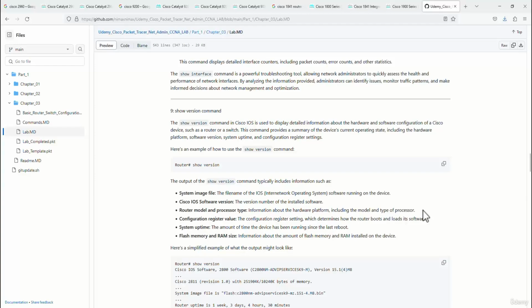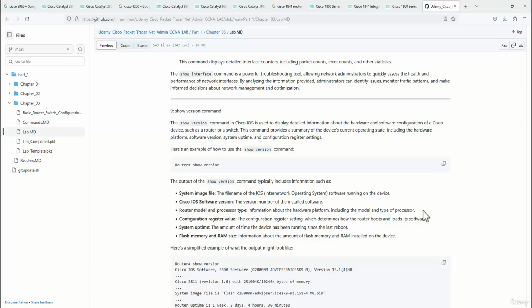Number 9. The show version command in Cisco IOS is used to display detailed information about the hardware and software configuration of a Cisco device, such as a router or switch. This command provides a summary of the device's current operating state, including the hardware platform, software version, system uptime, and configuration register settings.